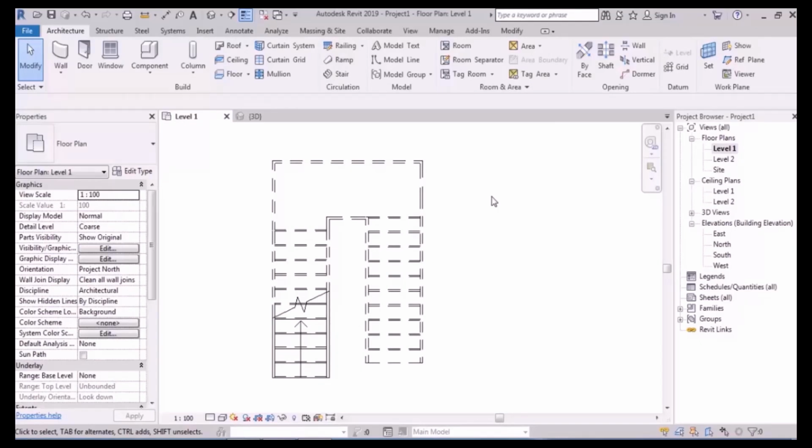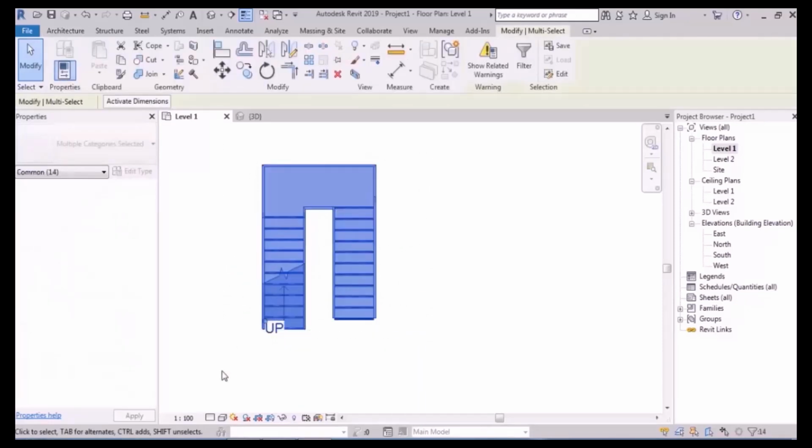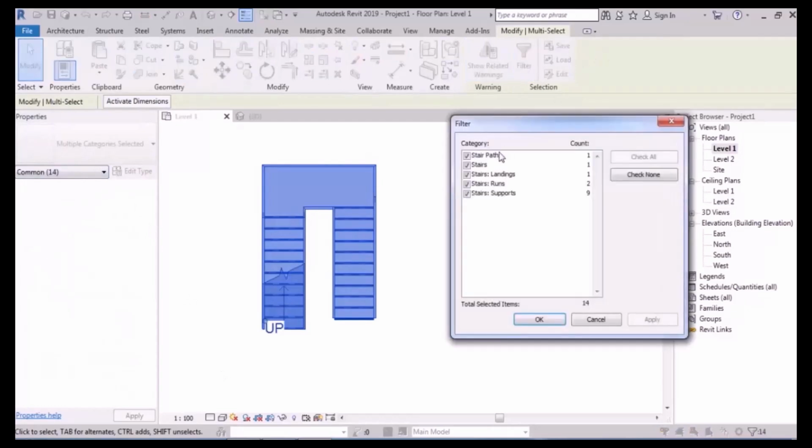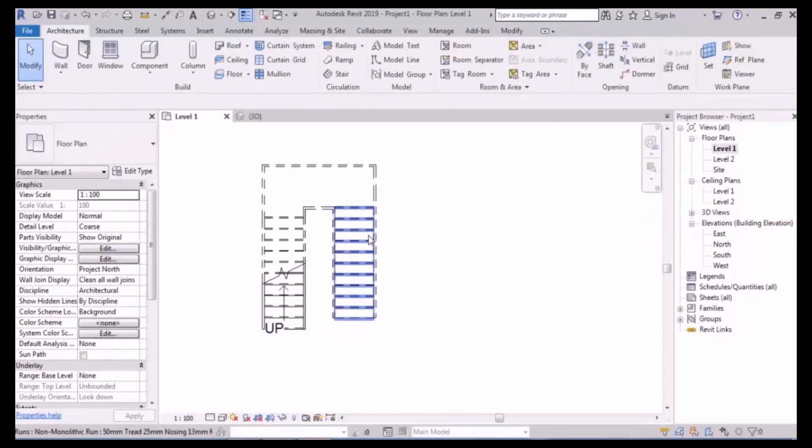So in order to edit this and have access to the parts of the stair, first of all, you need to select it. We never open a box to select the stair, because if we do that, it doesn't show us the edit, and in the filter it shows many different things. So never open a box.